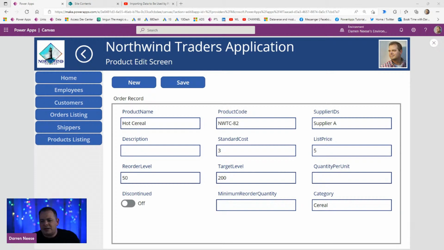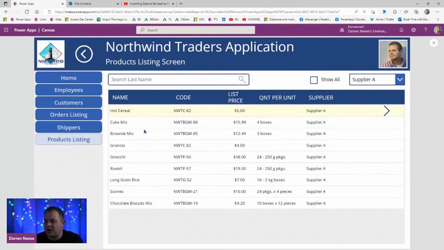So what I would imagine is, let's say Northwind is an online store, and customers could go to the website and place an order. Let's look at the products listing here. They could go in here and order any one of these items. We don't have a lot of products right now, it just looks like some food items. Power Apps really can't be used to create a public-facing e-commerce website.